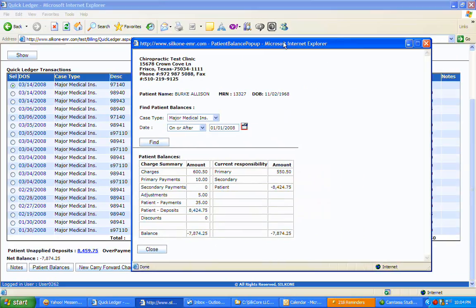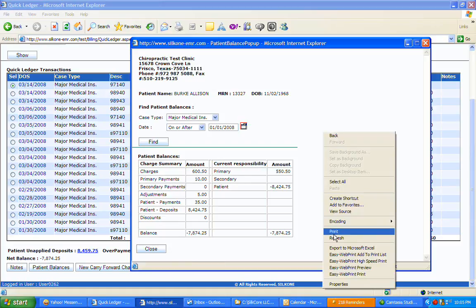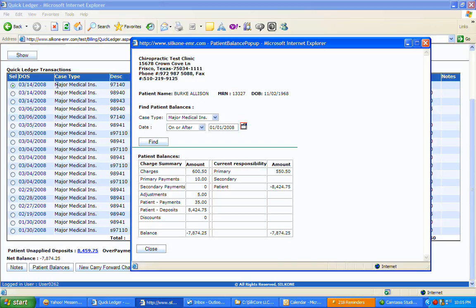So this is actually a very powerful view, and it is showing a lot of information but completely summarized and shown in a very concise fashion, and you can actually print this out and give it to the patient. Okay, so if they don't want to see all this itemized stuff, they can just see all this summarized very quickly in a concise fashion.